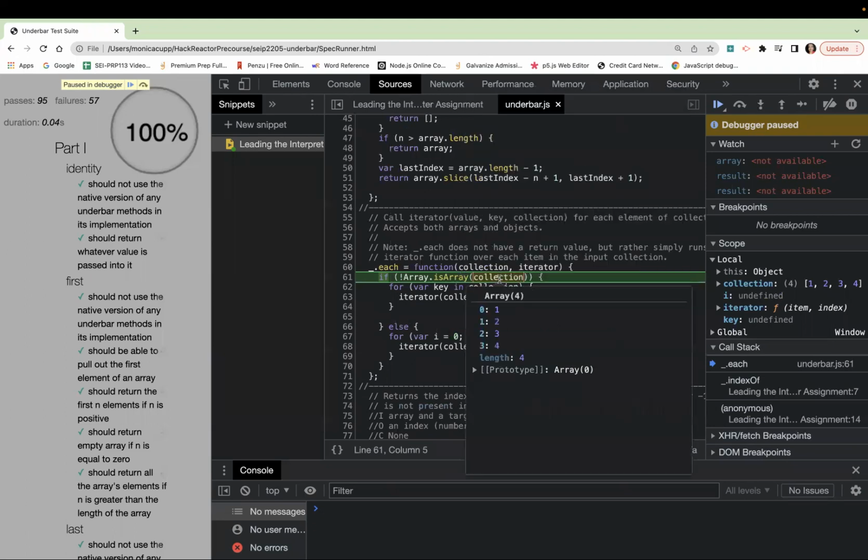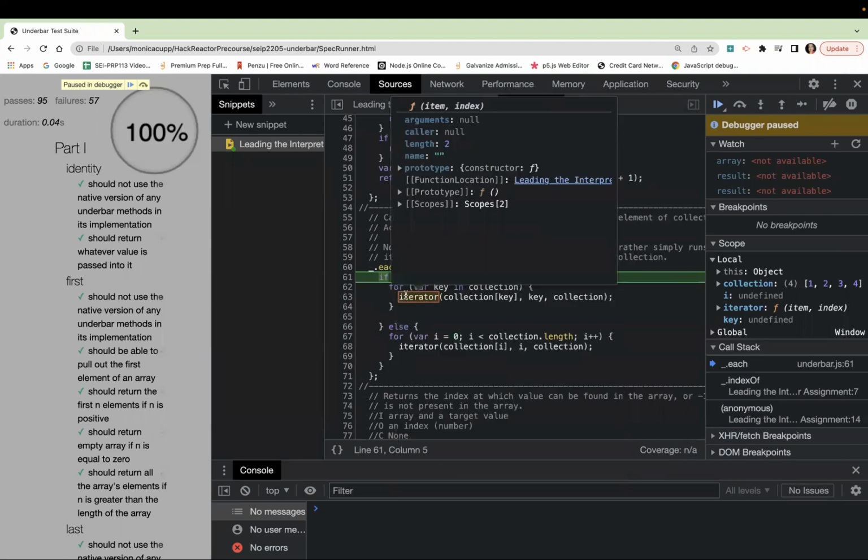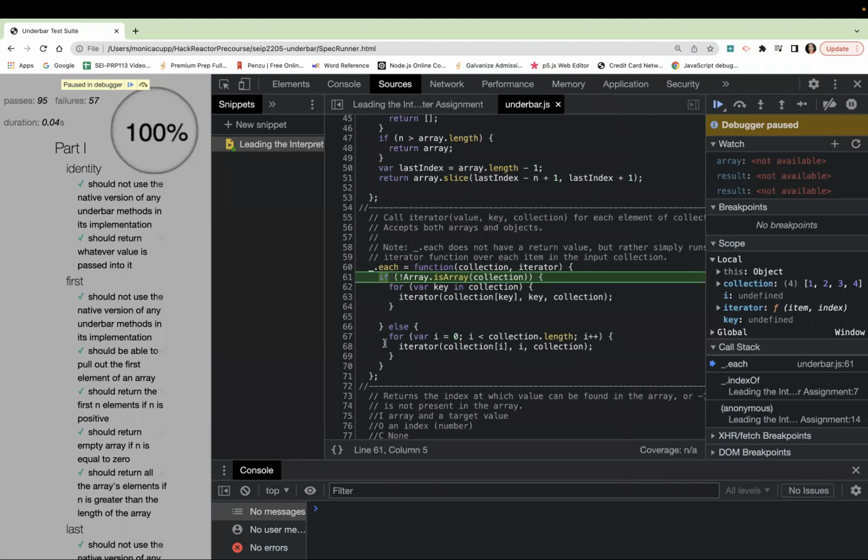Since our collection is an array, it's going to skip this if body, and it'll go to the else, and it'll start iterating over the array and applying the function, the one that we just left. So my hypothesis is the next line it's going to go to is 66. Okay, it went to 67, because it skipped this one.